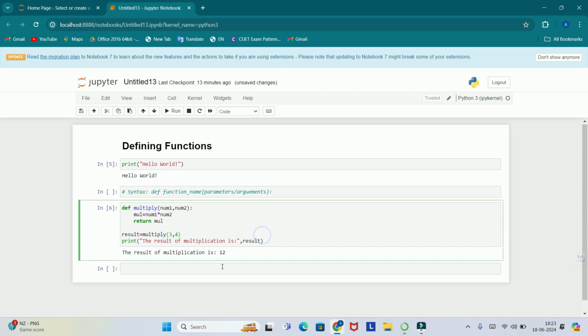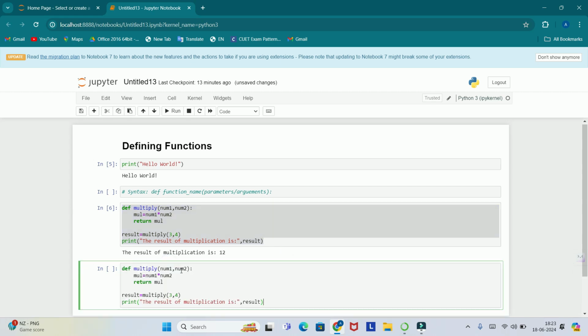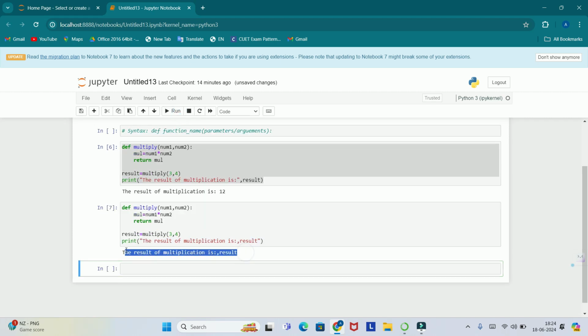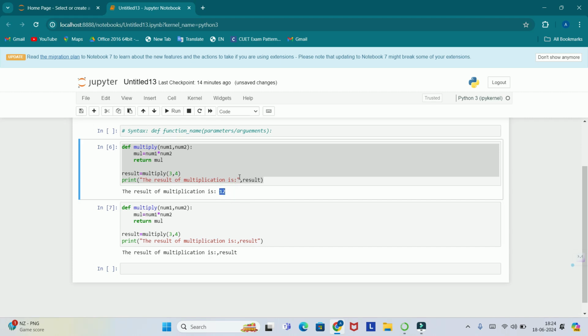Now, if I just copy this program and add it here, and remove this double inverted comma and add it here, then it would simply print whatever I have written here. You won't get the answer 12. So for that purpose we have to add this double inverted comma before the variable that we need to print.